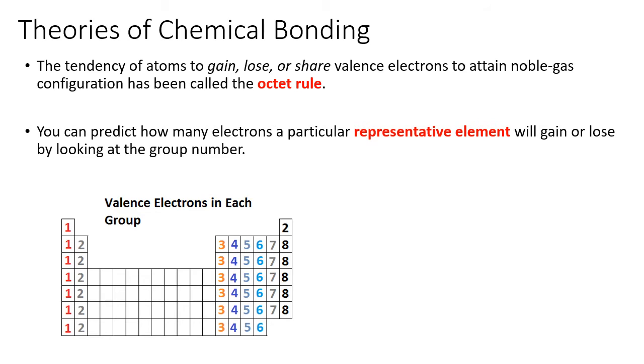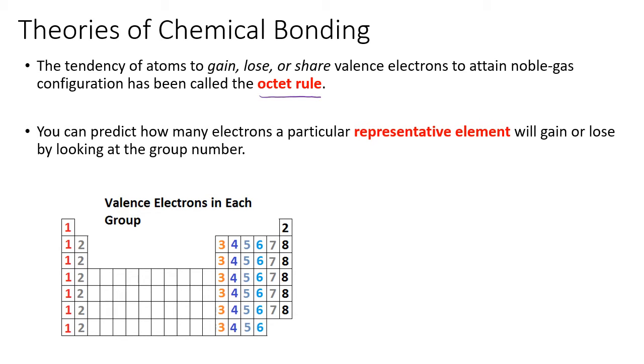When we are talking about chemical bonding, whether we're talking about forming an ionic bond or a covalent bond, we are usually referring to something called the octet rule, meaning that your atoms will either gain or lose electrons, or they will share electrons in order to obtain noble gas configuration, meaning they have 8 electrons. So that is the octet rule. That's where they are stable. Noble gases particularly don't react because they have a full valence shell.